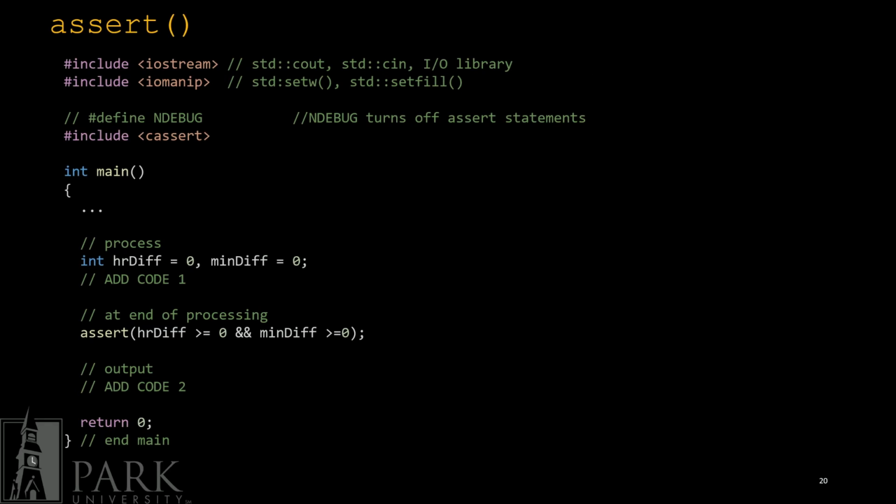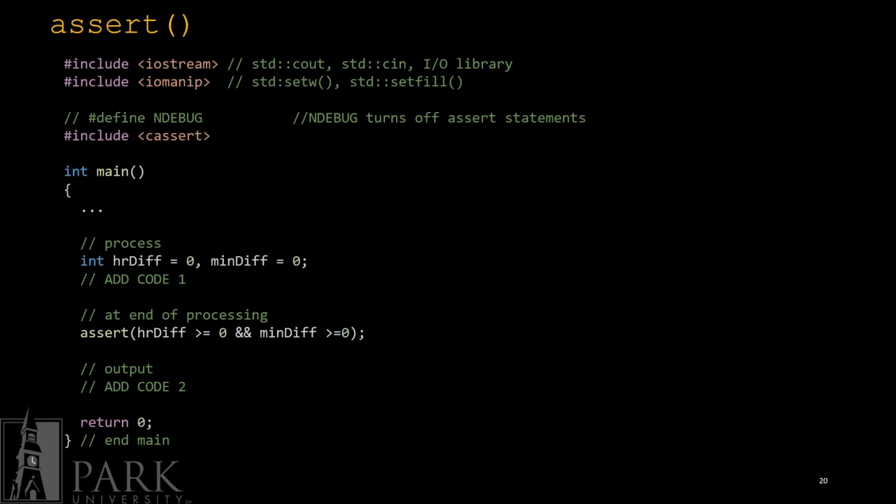Here's how you use the assert function. First, you need to include the cassert header. First and foremost, that. Now this define NDEBUG is what they call a macro that the preprocessor will use to turn off your debug asserts. So we put it in here so that you can easily turn them on and off, like a toggle switch, for when you want to use your asserts.